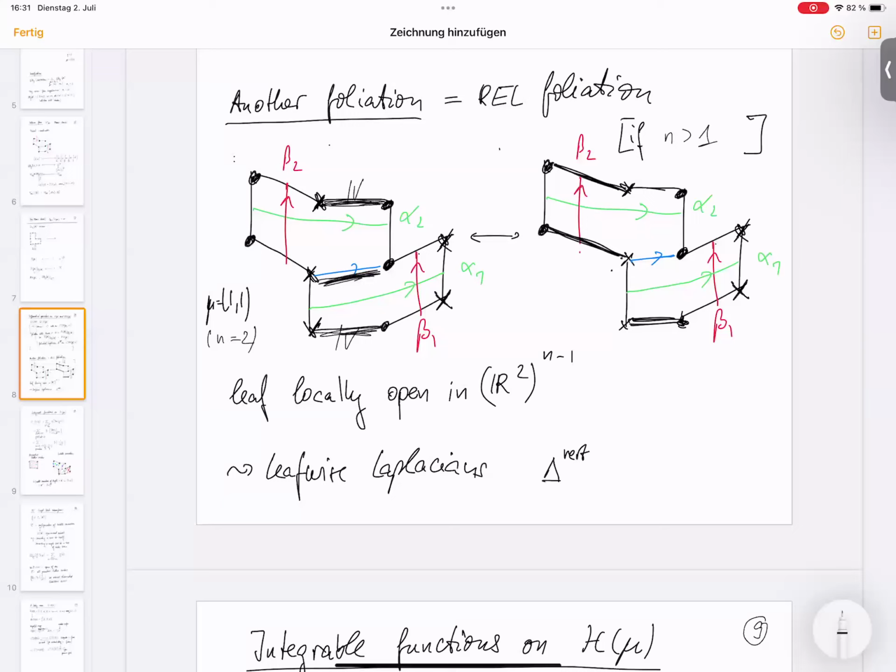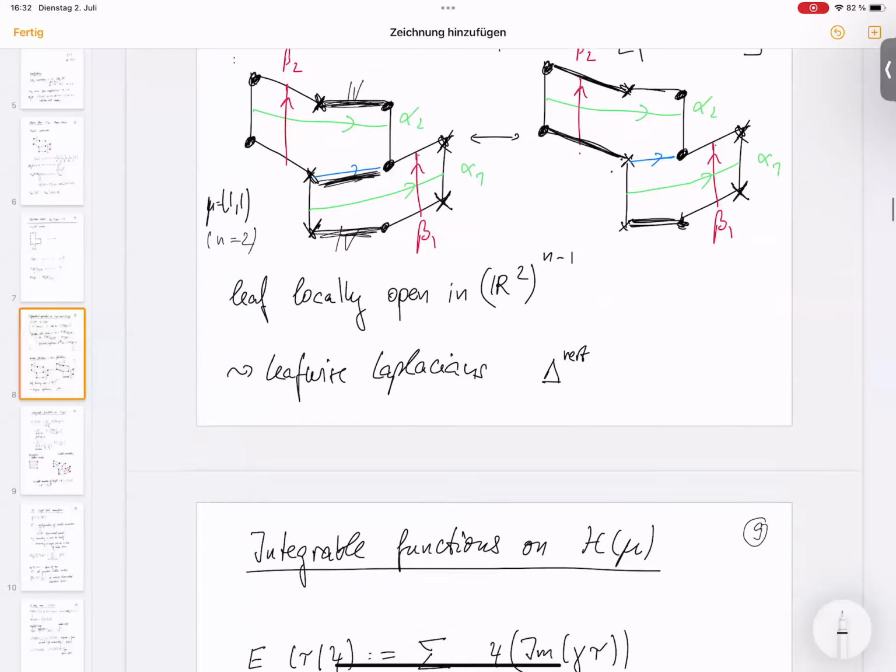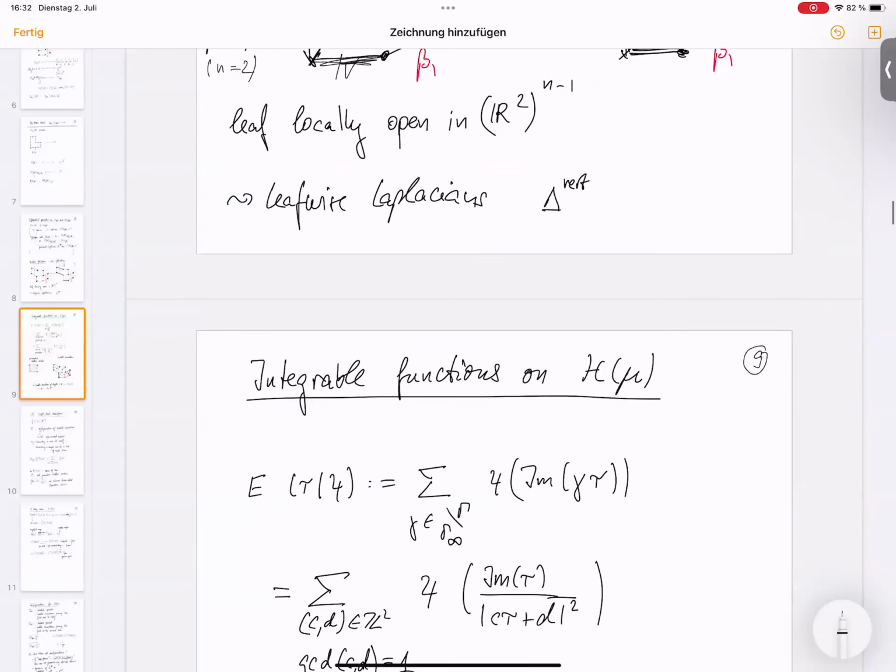What would be an idea for constructing something that is like an eigenfunction for the Laplace operator, or at least an approximate eigenfunction for a Laplace operator, which is what you want if you want to build or detect the continuous spectrum? Well, for that purpose, let's revisit what we've been doing in the case of the modular surface. How do we get approximate eigenfunctions there? We get them by writing down Eisenstein series. Eisenstein series provide the continuous spectrum. They are approximate eigenfunctions for the Laplacian.